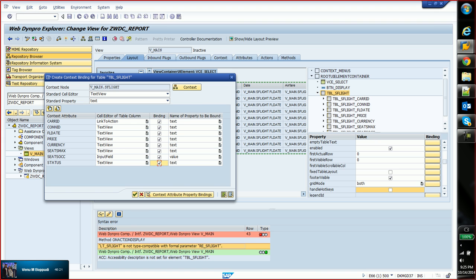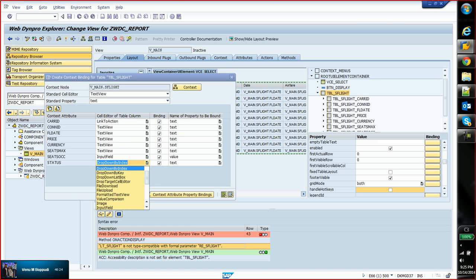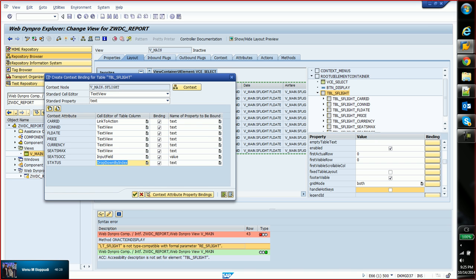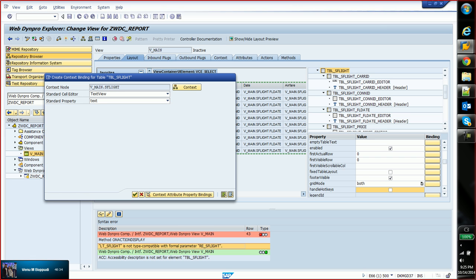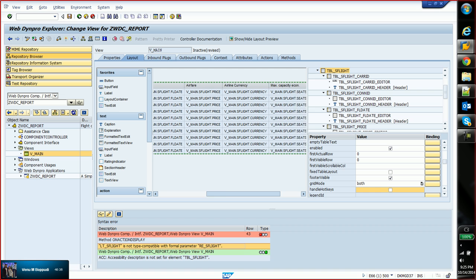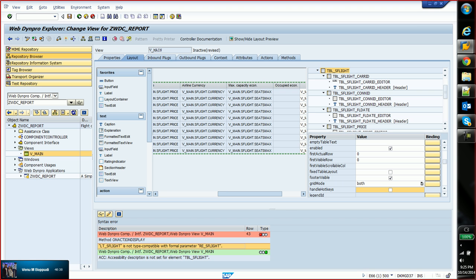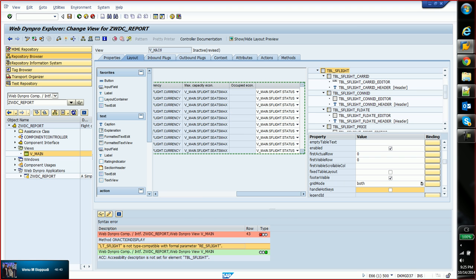Field, the newly created one. I make it as a drop down. I always prefer drop down by index because you know the difference. What is the difference between drop down by key and drop down by index? Right? So I have a new field which is drop down. As of now, I don't have any values to that.